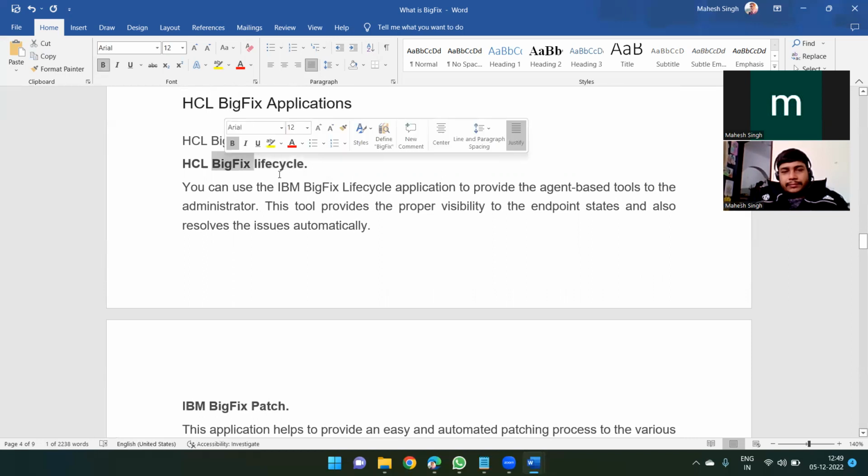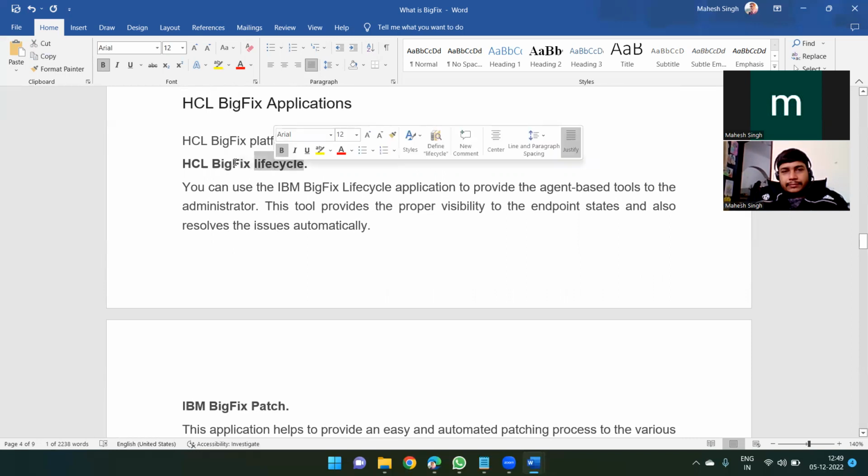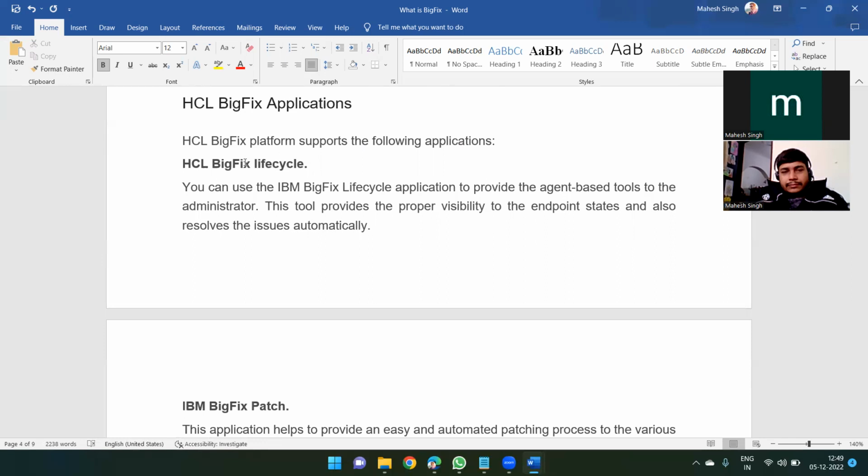Basically, if I talk about the life cycle, BigFix helps us set a life cycle for an end user device. Just suppose, for example, you procured a laptop for your company on any date.